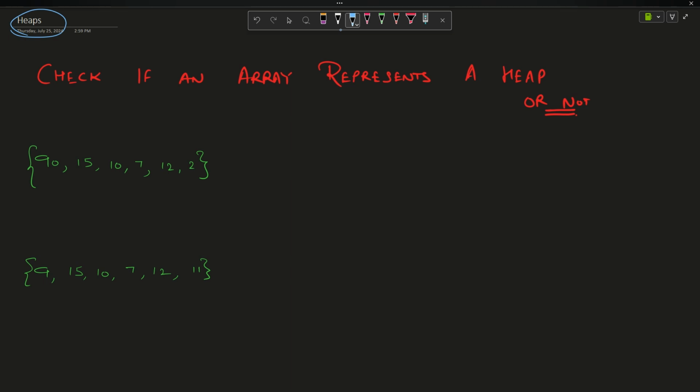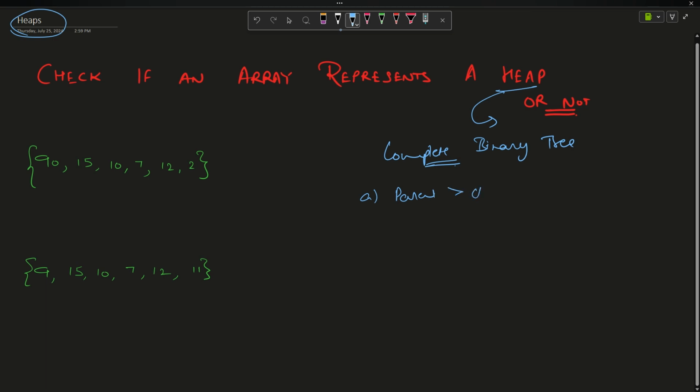In the previous video we covered that a heap is nothing but a binary tree, and to be precise, a complete binary tree structure, following one of two properties. The first property is parent greater than or equal to children. The second property is parent less than or equal to children. The first property is known as a max heap because the root element is the maximum element, and the second is known as a min heap because the root element is the minimum element. These are some basic points of the heap that you must know before proceeding with the playlist.